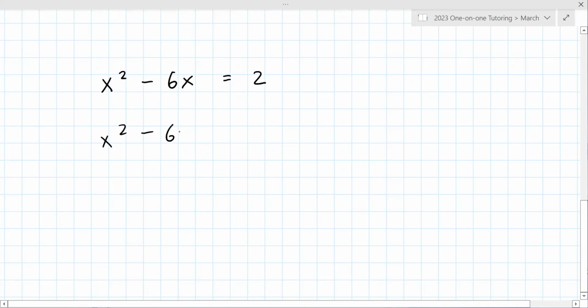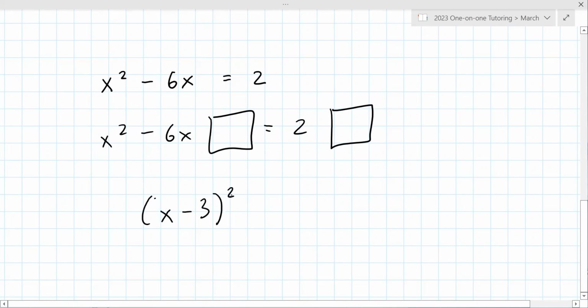So you make the 2 boxes, and you take 6 and divide it in half and get 3, and then you square 3. Hang on. What's this thing in front? Oh, -6, sorry. So it's half of -6, so -3. And then in the boxes you put 9 in each box. +9 plus 9. And then you get 9 plus 2 is 11. Really good.